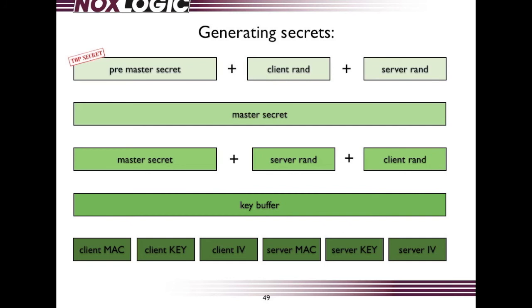The key is the important thing, because the key is going to be used for encrypting and decrypting information between the server and the client. The IV is sometimes used, depends on the cipher suite. You sometimes need an IV, it's not really important right now. But you see, we do the same thing for the server.